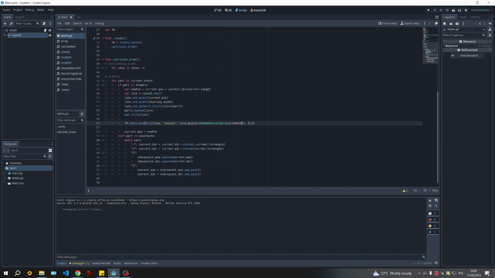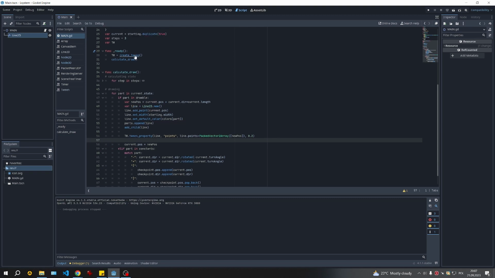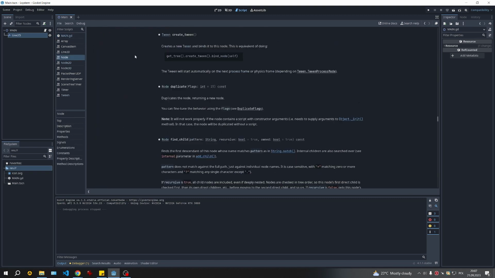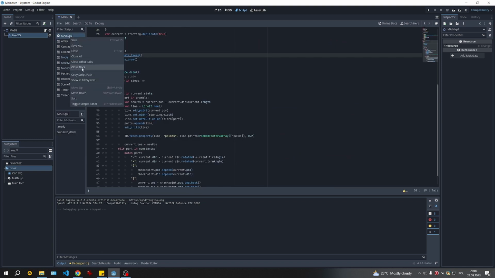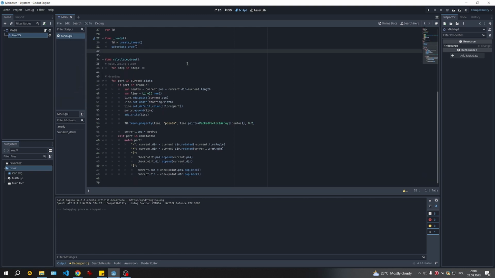So instead of twinning property, you can also have a function here. You can press Ctrl and left click, and then you automatically go to documentation. Let's close order, we don't need them.